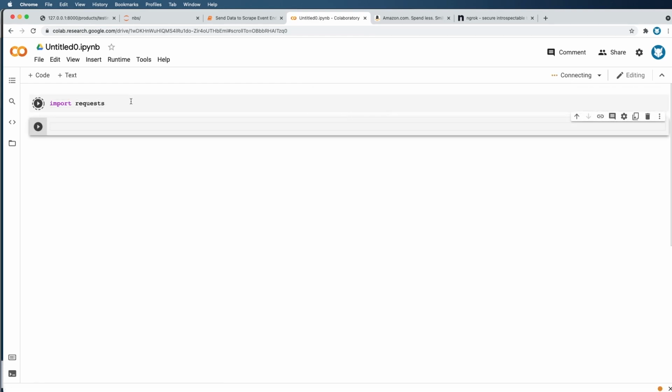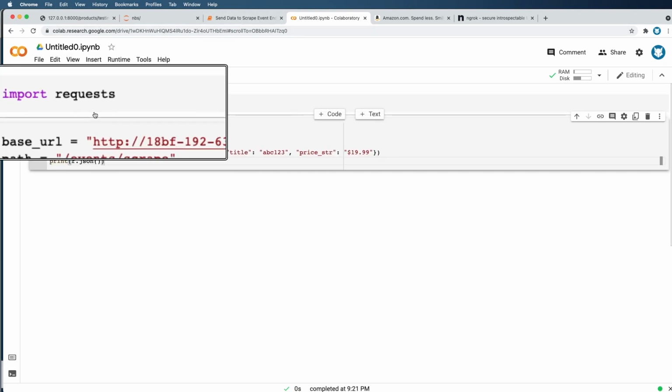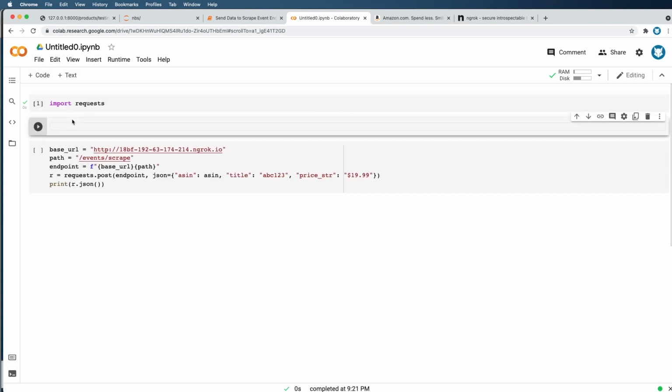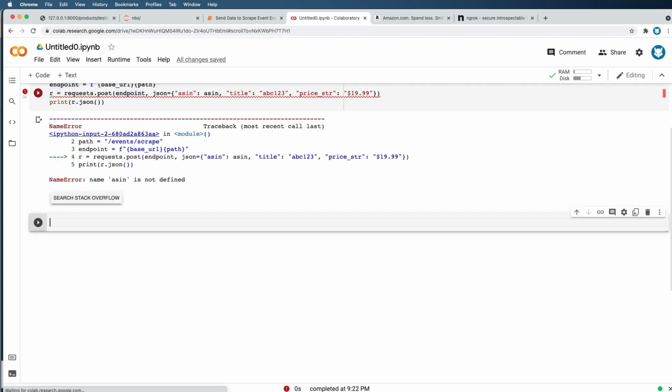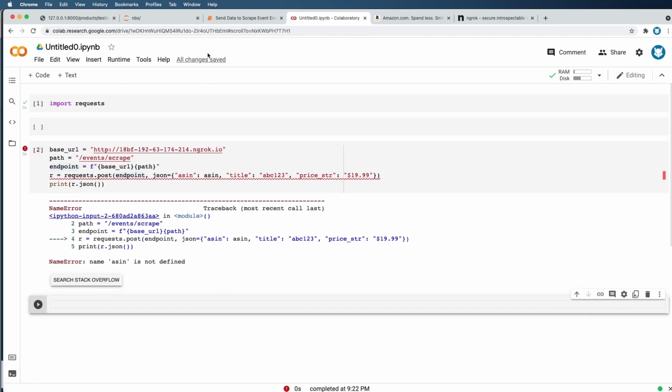Colab itself is a Jupyter notebook, and it allows you to run all of the same things as your local Jupyter notebook. A lot of things are already installed in here, but of course, if you needed to install anything, you would just do pip install abc123. You can also use apt in here for Linux installs, so apt-get like Selenium or all sorts of things in there too, which is cool. But now, if I call this, remember, ngrok is an actual endpoint. This is out to the world. I run that, and oops, I don't have async in there.